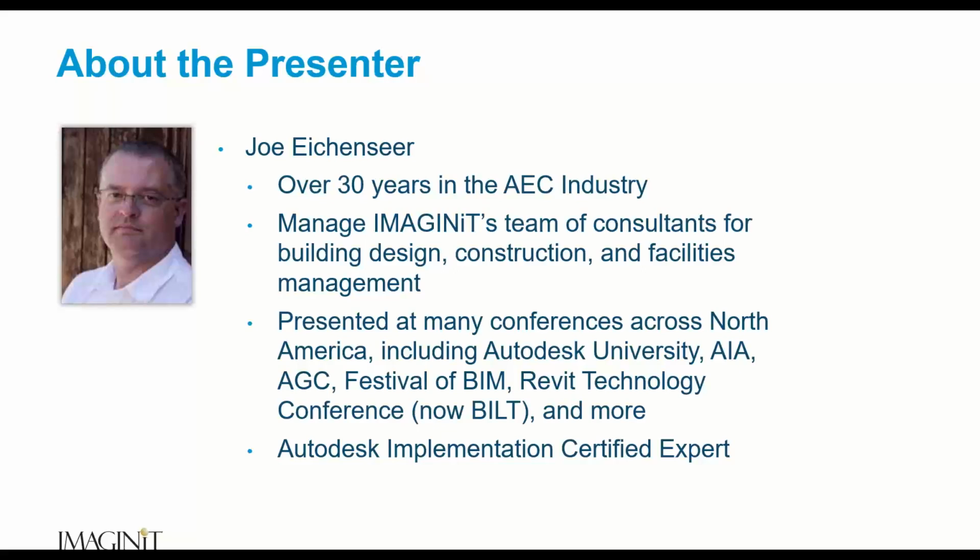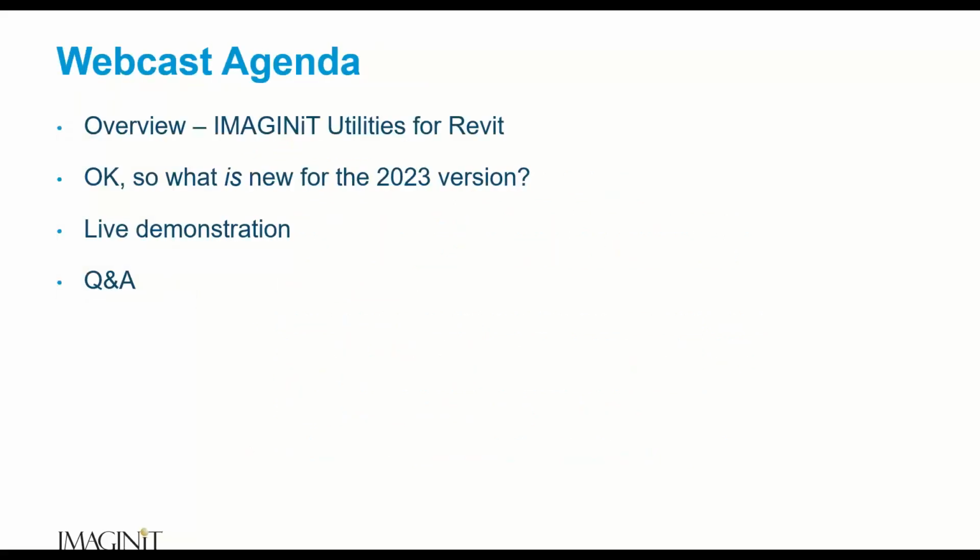And as I was going through that and thinking, well, we've got our new utilities that are coming out for the 2023 version. What can we do to have some interesting things around this to not only talk about what's new, but what's got us to here? Let's remind ourselves of some of those other types of utilities that are out there. We're well over 50 different types of things that are sitting inside our utilities for Revit. So it's not just the items that are new, but a little bit going back.